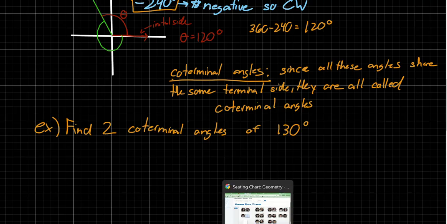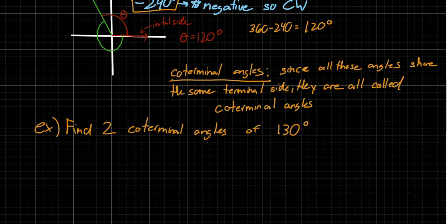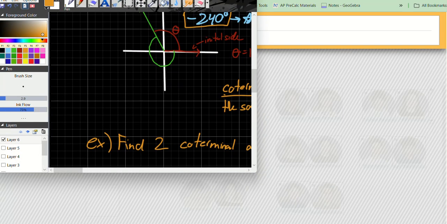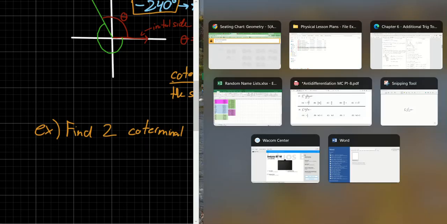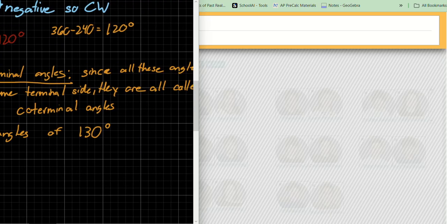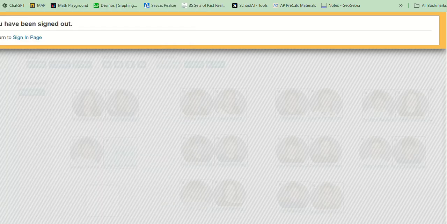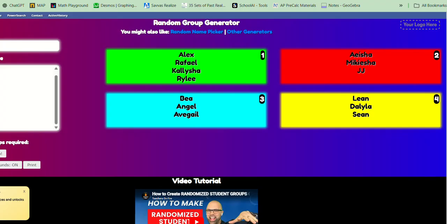Should I do random? Yeah. Okay. I'm gonna move this over so I can make it. Let's get random. I'm not gonna fully type out all your names. Jade. Excel sheet. I don't know where that is.